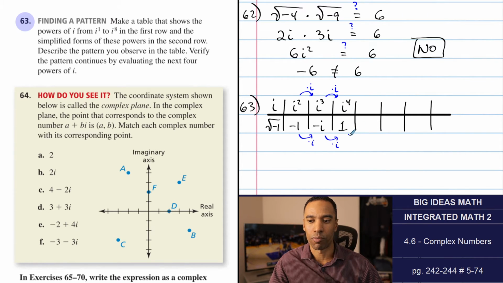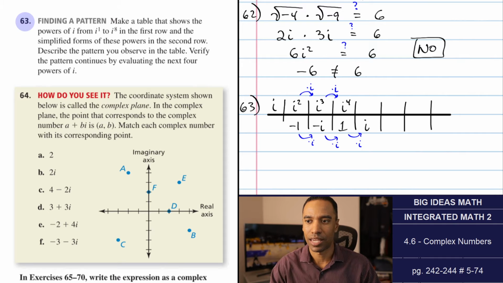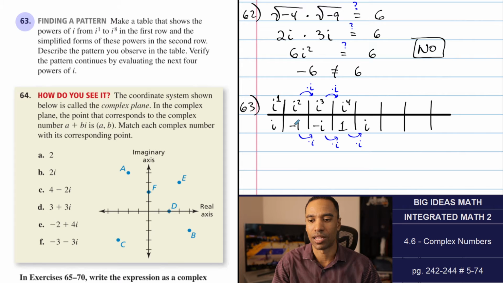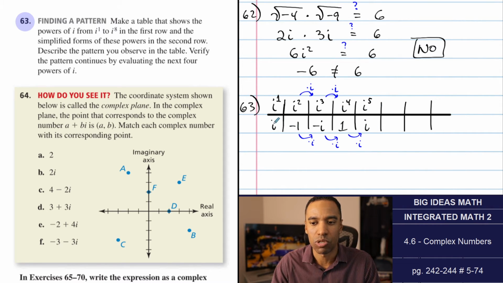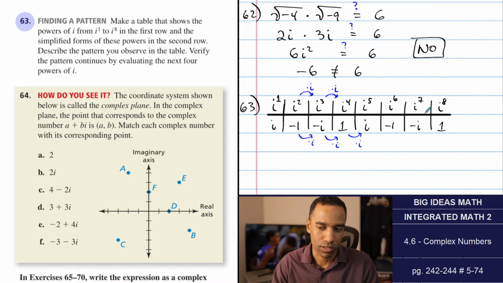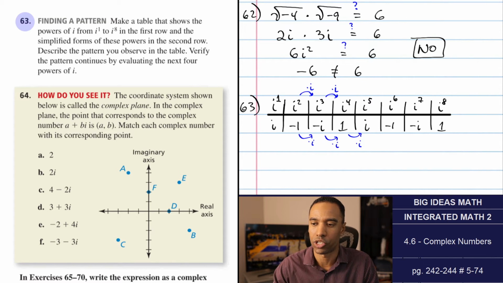Now, when we go to i to the 5th, we multiply this thing by i again, and then we get i out. So I'll put i here, and I'll put i to the 1st on top. So i to the 1st is i. I was explaining why the negative 1 came to be. So i to the 5th is i, and there seems to be a repeat of what we do. I times i is i squared, and we get negative 1 here. So i to the 6th is negative 1. I to the 7th is negative i, and i to the 8th is 1 again. I repeated the pattern without saying that it was. But yes, there's a pattern repeat. You can see where it shows up from these.